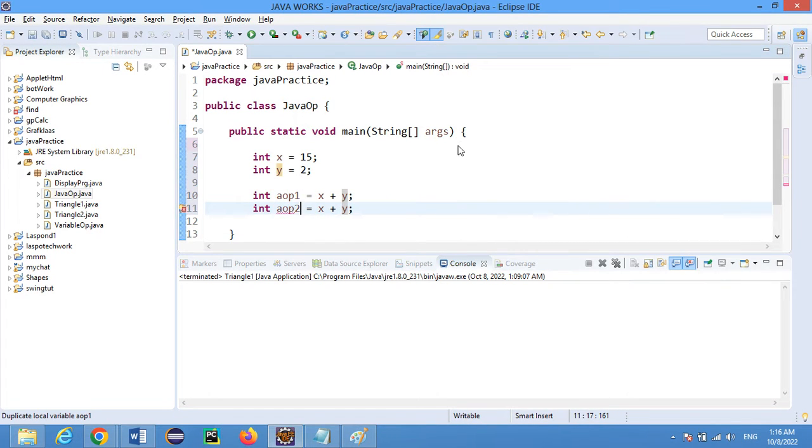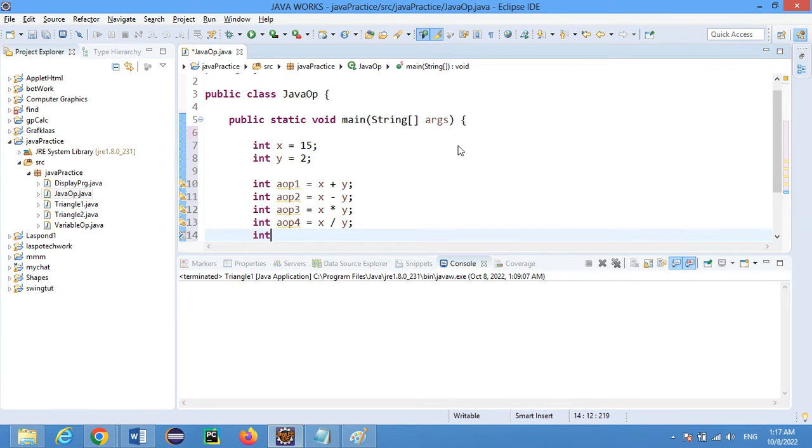This one should be AOP2, and that is X minus Y. The next one, AOP3, and that is X times Y. The next one, AOP4, and that is X divided by Y, that is 15 divided by 2. And the last one is int AOP5, and that is X modulo Y.